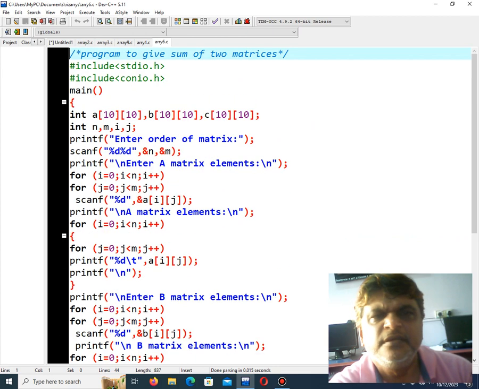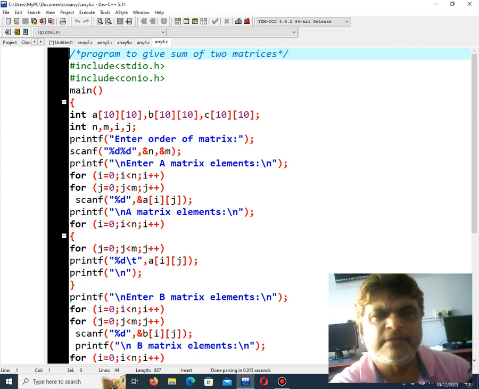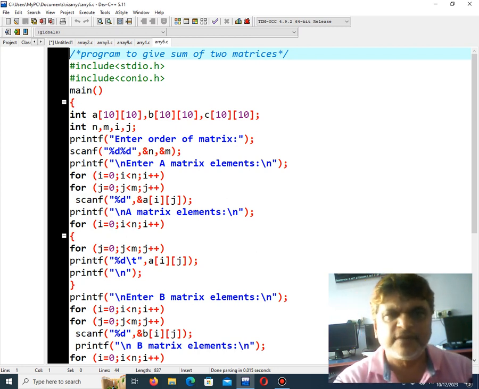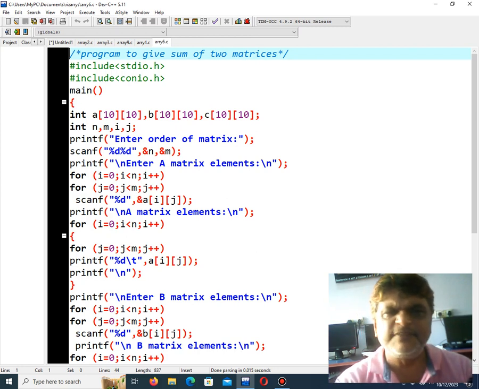Now the last one is, suppose I want to find the addition of two matrices. Previously I told about the addition of single dimension matrices. In a single dimension matrix you have one column and a number of rows, but here we have as many rows as columns. Okay, this is for finding the sum of two dimension matrices, with two subscripts for A, B and C. Now I am using different orders: n order for rows and m order for columns, for both A and B.